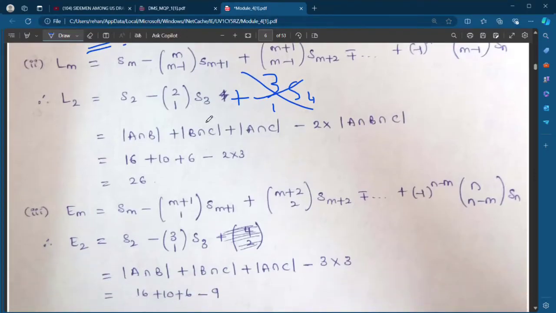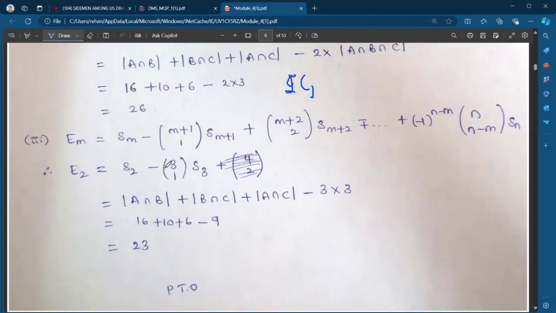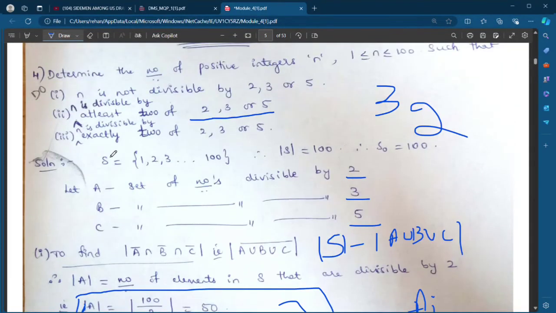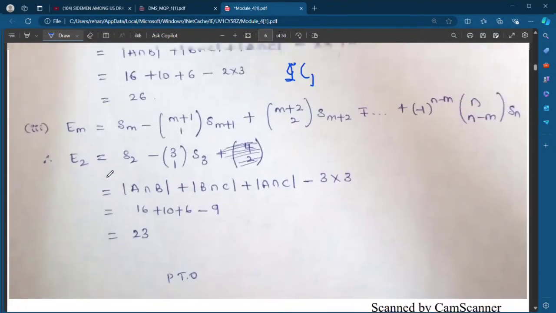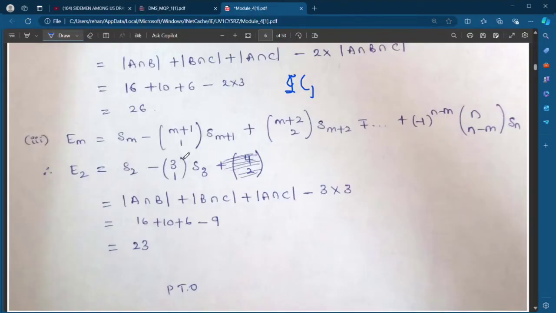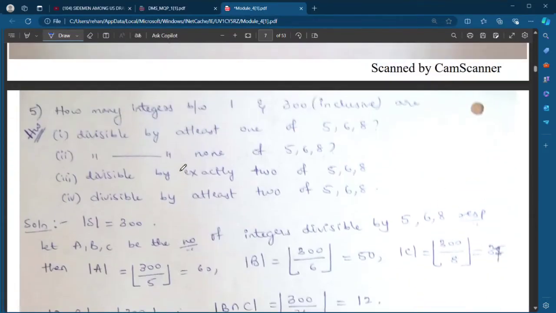I have to just write S2, write the value, minus 2C1, which is nothing but 2 itself, into the S3 value. E of m, what is that? They said exactly 2. So E of 2 is also the same. E2 is equal to S2 minus... here it will be one number extra. In L, this will be the same and the denominator all will be this minus 1. But in E, both will be increasing now. Suppose we had some extra number, then it will be 4. The next number for 1 is 2. Here the next number is S4, like that it will come, but it's not there. So just substitute the value and write the answers.